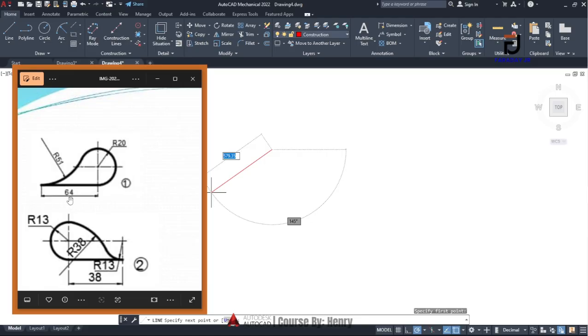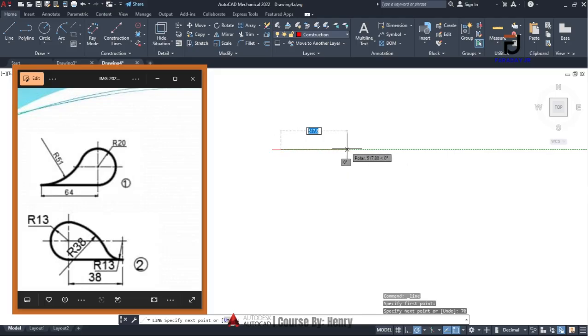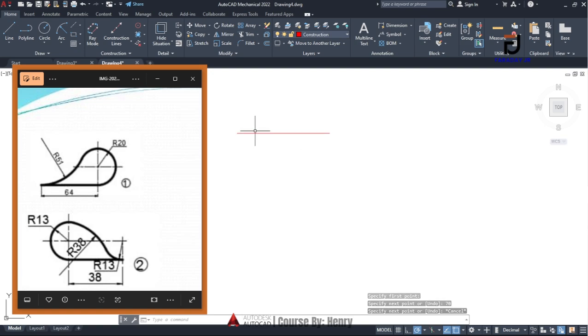I can see the maximum dimension is around 64, so I'm just going to be around 70. Let me use 70. This is just a construction line, so it's not anything we should really be confused about. So after my 70, I'm having my base points now. So let's use another tool.